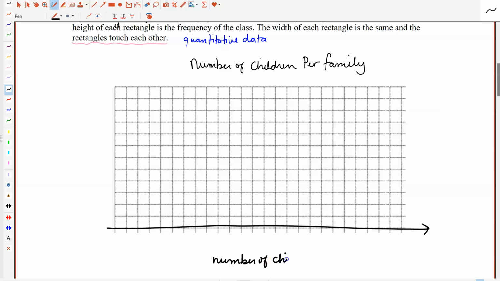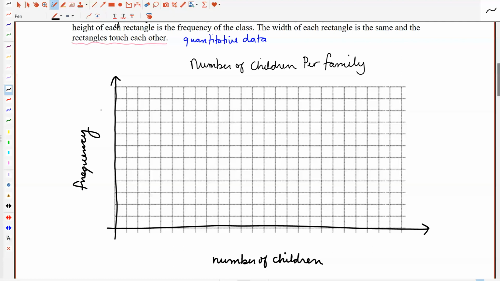Let's try that again, spell this correctly, number of children, there we go. All right, so now my vertical axis over here, and this is where I'm going to have my frequency information. Okay, so it's always a good idea to label both of your axes. Sometimes it's assumed that people understand that these are your frequency counts, but I would say, let's not assume, let's just go ahead and give people that information.